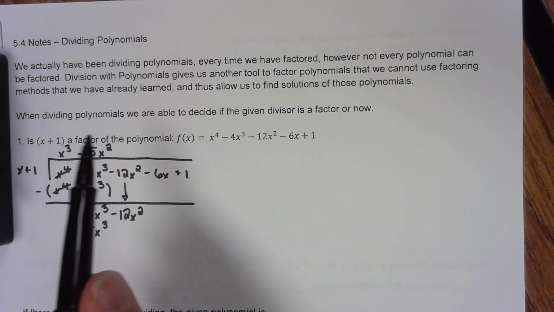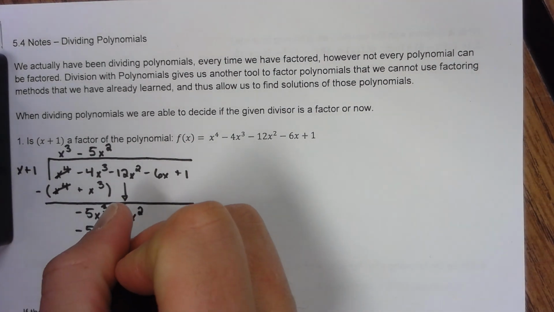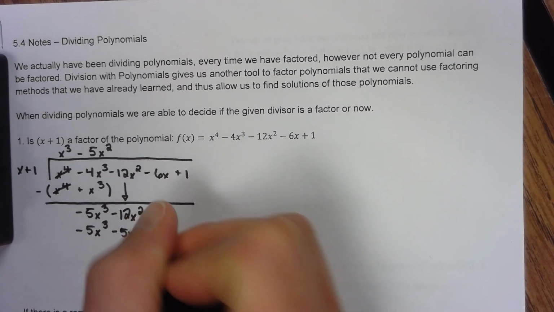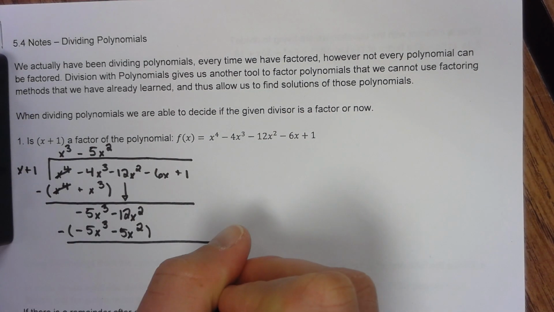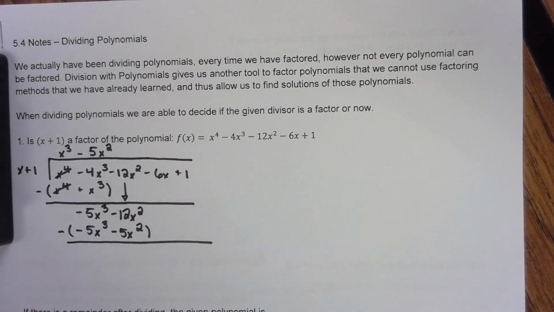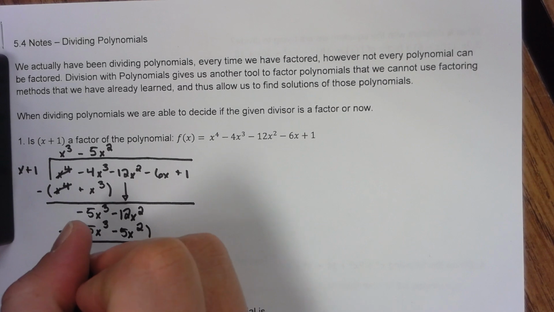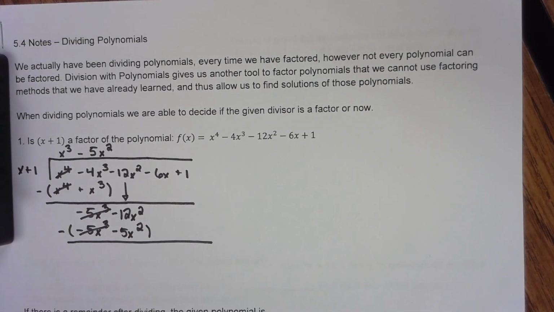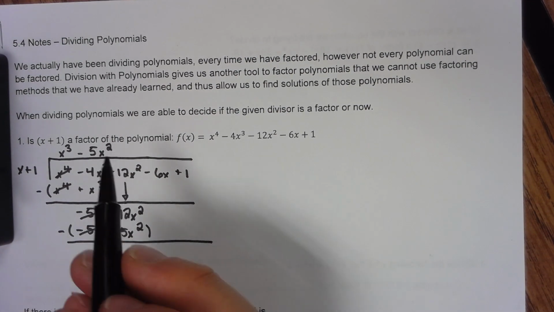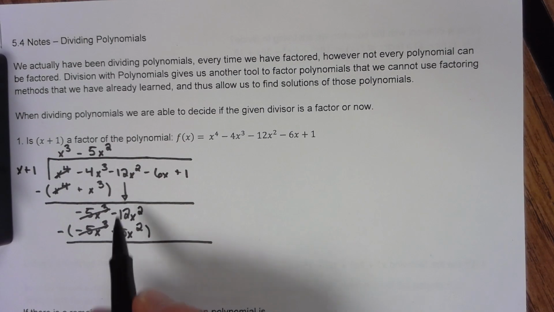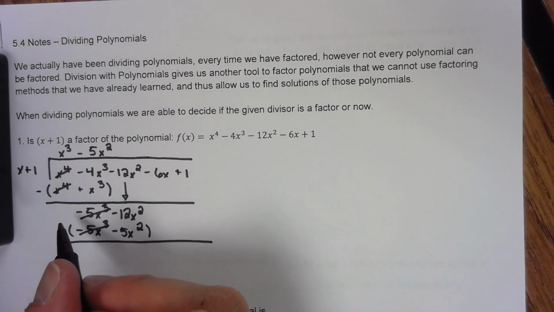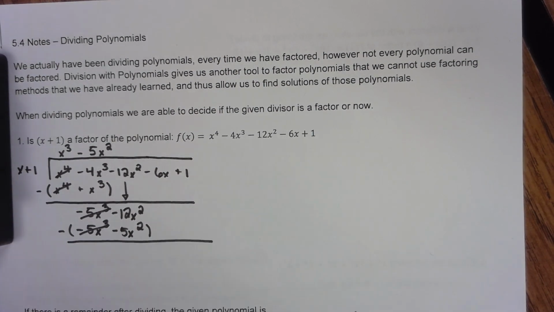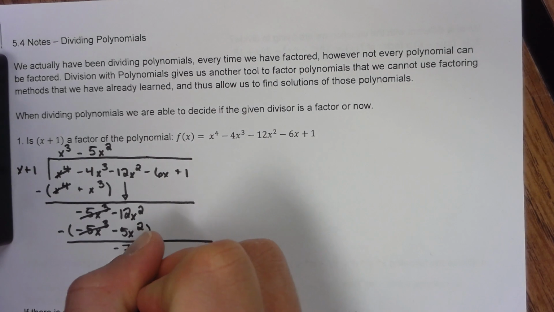But that -5x squared also gets multiplied to this +1. So -5x squared. And now once again, I'm going to subtract away those terms. -5x cubed minus a -5x cubed, we're really adding the second 5x cubed, so those cancel out. That's always kind of our main goal, to eliminate that first term. And then, again, this is where a lot of students will be like, oh, -12 minus 5, that's -17. But it's really -12 minus -5, so we're really adding the 5, making this -7x squared.